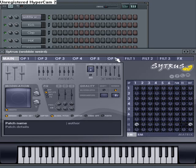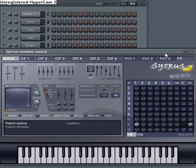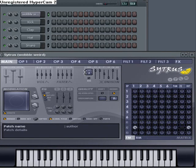Firstly, you're going to need a wobble bass. It's the key element of most modern dubstep, and old dubstep for that matter. Anyway, so here's a patch, Citrus, I made. Citrus is the main thing I use for dubstep.